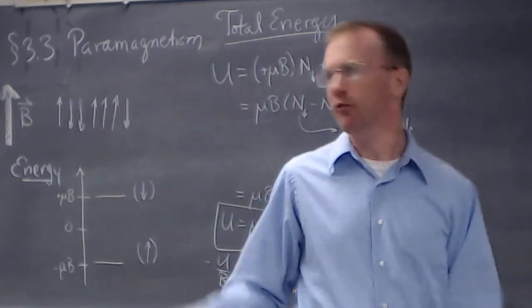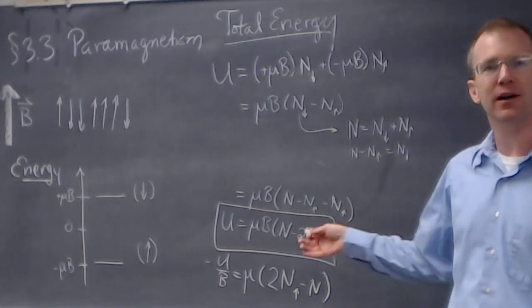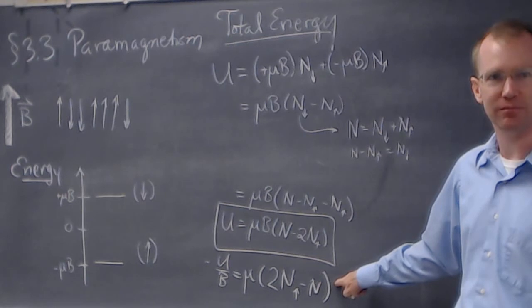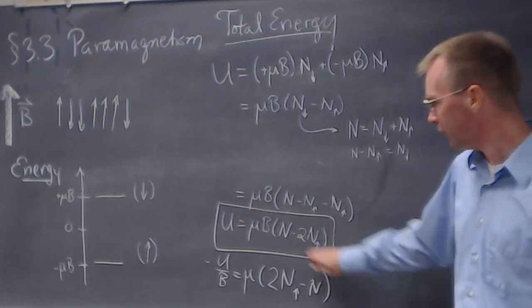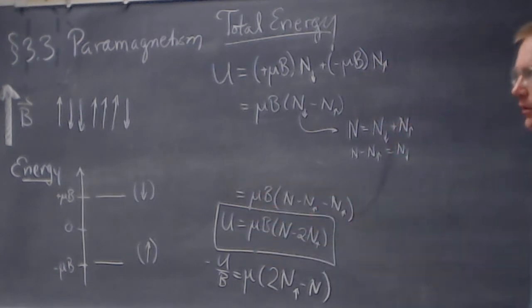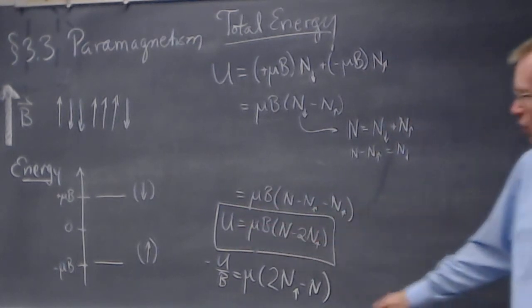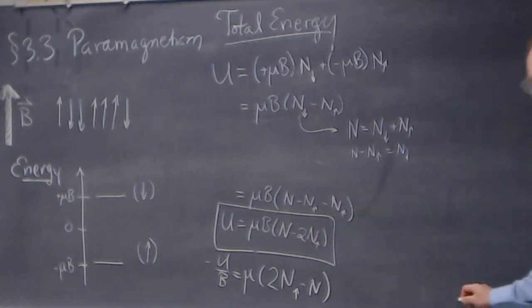And you might wonder to yourself, why do I care about this form here? Well, it's because I've already done the derivation for the rest of this, and it turns out we're going to use this later. It's not an important equation on its own, but it'll be useful later. This that I've boxed in is important on its own. Okay, so we have an equation for the energy in terms of magnetic field details and the number up.